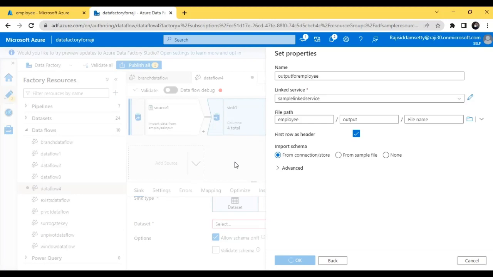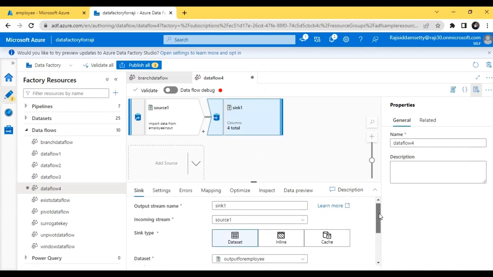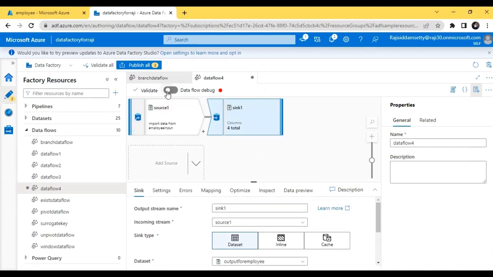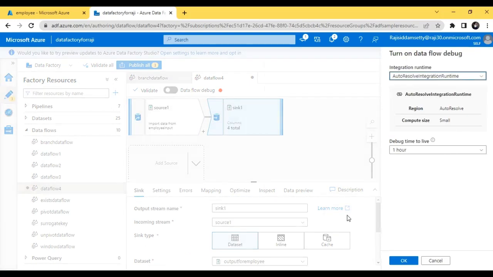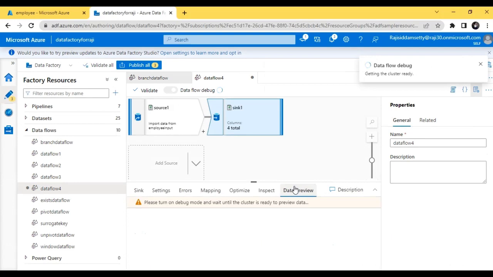Let us wait for a few more seconds. Okay, it is completed. Now let us preview the data. To preview the data, we should turn on the Dataflow debug mode. Then we can go to data preview and we can view the data here.